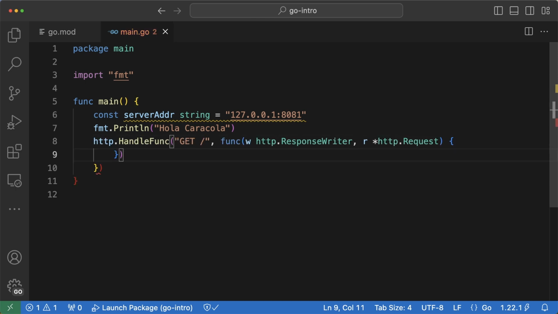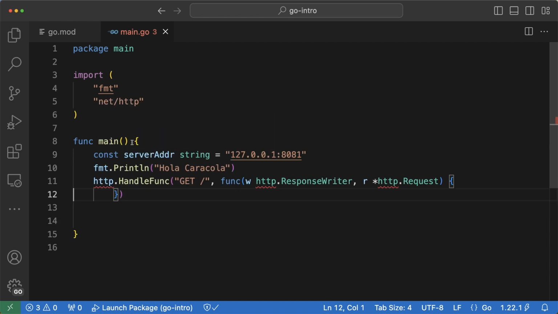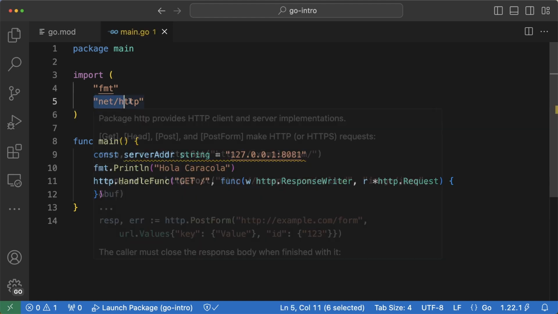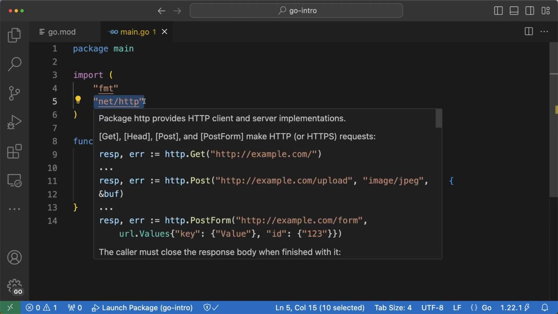So what we're going to do here is declare this handle function, and let me get rid of the extra content here. And as you can see here, I am going to save, and it adds to my imports net/http.